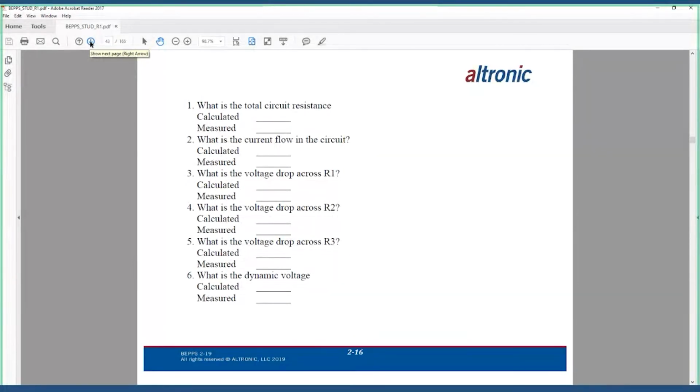Do I use this information every day? Absolutely not. Series circuits aren't very popular or very common in our industry. But what I do find valuable about it is the exercise, and this is why we use it in the class, the exercise of understanding how characteristics of the circuit link up with Ohm's law and how they work and how they can calculate it. Besides what we can dream up to do in a classroom environment, if we know this information and know it well, we can apply it to real world situations.